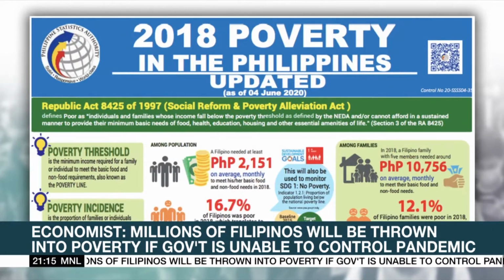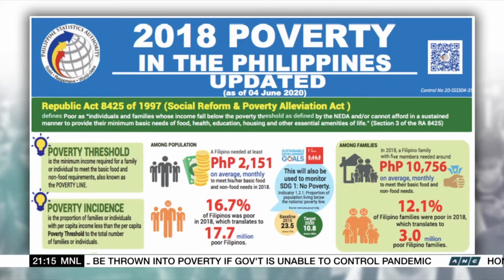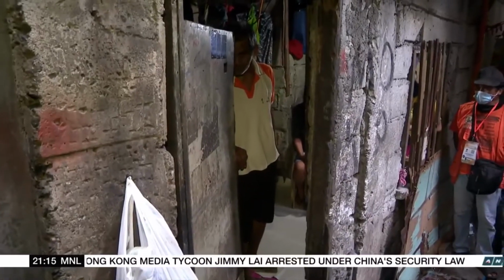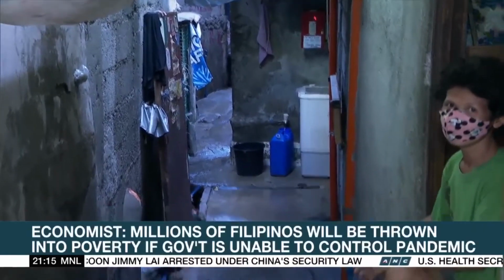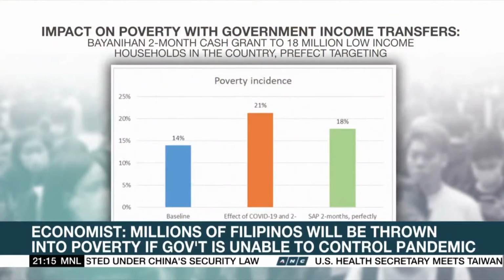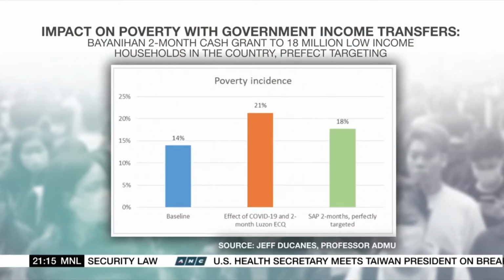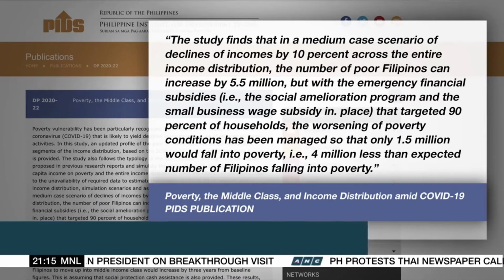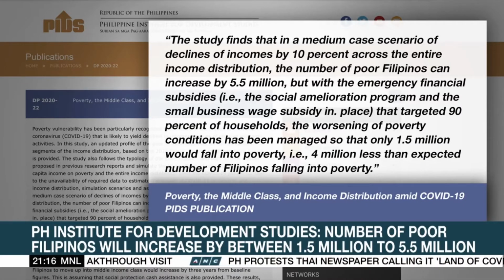After significant gains in recent years, the Philippine poverty incidence rate was forecast to hit 10 to 12% by 2022, below the government's target of 14% for that year. But Clarete says that won't be the case anymore, citing a study by the Ateneo de Manila University, which estimates COVID-19 could have forced the poverty incidence rate to between 18 and 21%, depending on the efficiency of government's financial aid programs. A publication from the state-run Philippine Institute for Development Studies says the number of poor Filipinos will increase by between 1.5 and 5.5 million, depending on the effectivity of those aid programs.